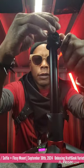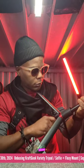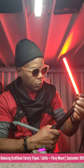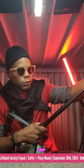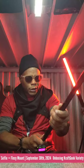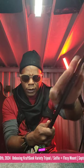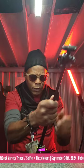This is the ball head, nice. Oh, it just pulls out. Selfie stick. I thought it was like a release button. Oh wow, this selfie stick is pretty stiff. Most selfie sticks got that little wobble to them when you extend the stick. It got that little weakness point, like it wobbles. But no, this one's very stiff.